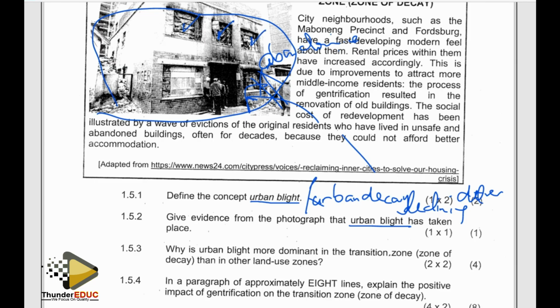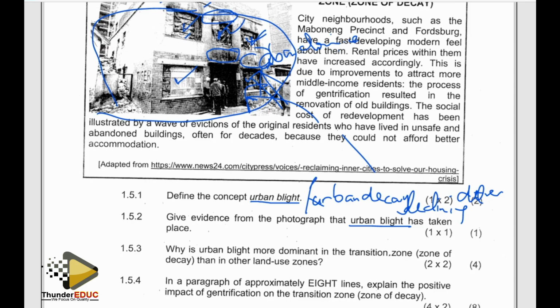You see how those windows look, these windows here. Those windows are broken and are never replaced. They will just stay like that. So it's one evidence, these broken windows all around. And if you also check, this building shows lack of maintenance. If it was a maintained building, it would have uniform paint. But it looks very old and unattended. So it's also evidence that the building is neglected.